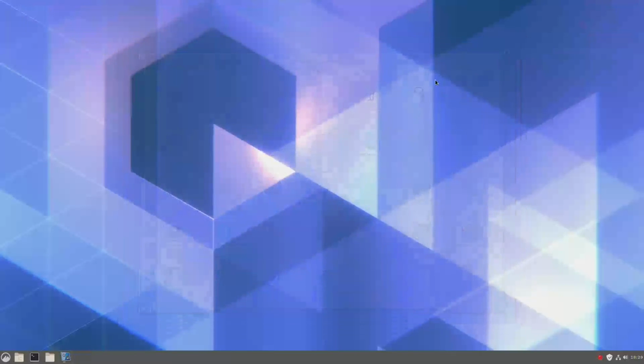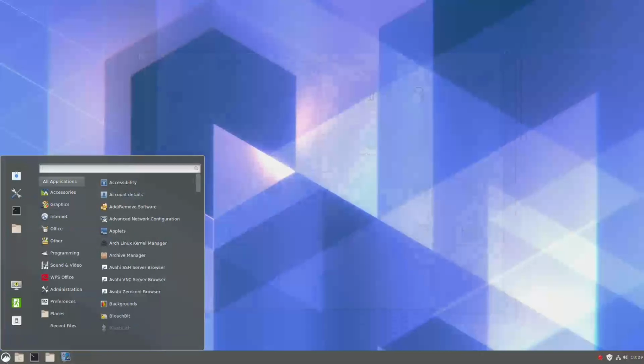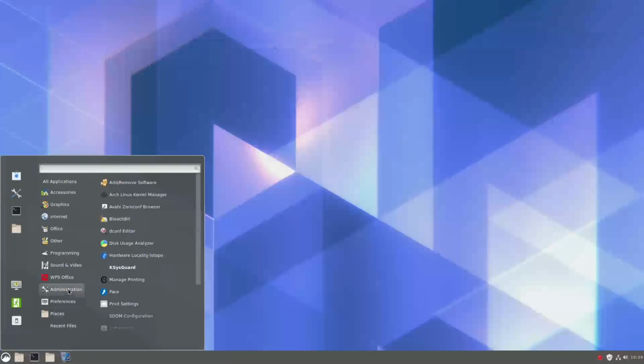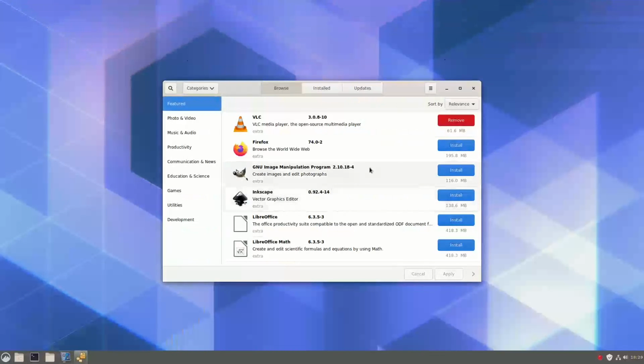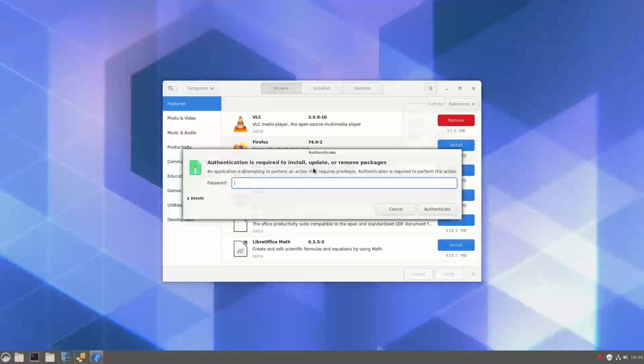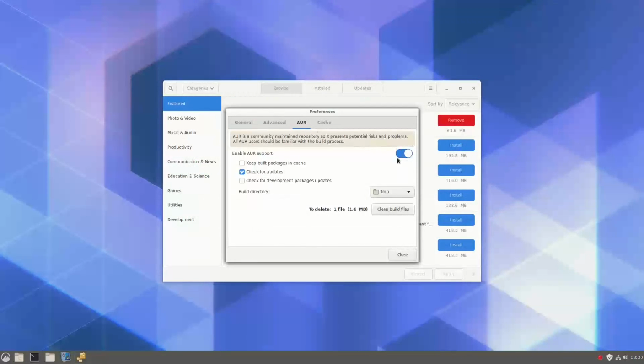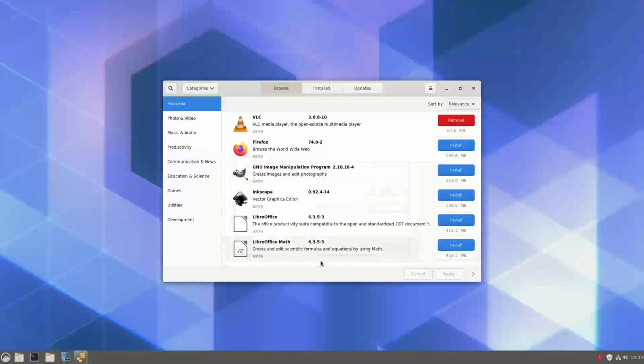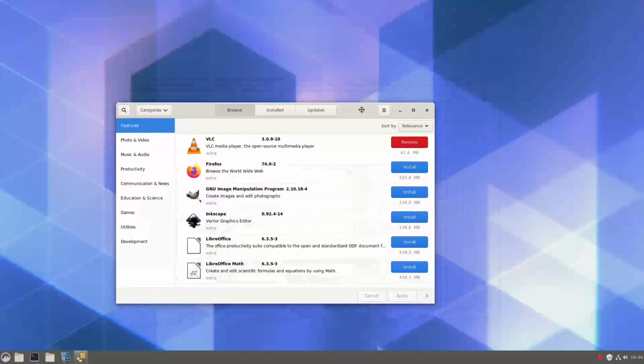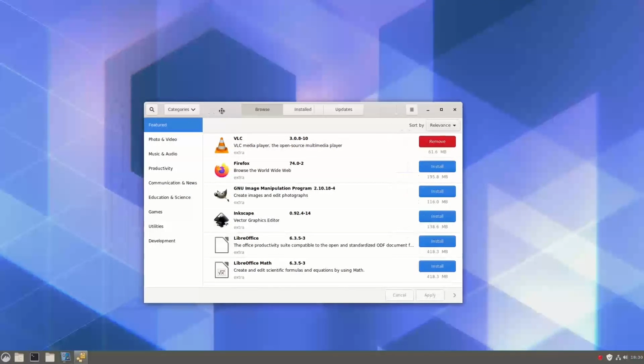But you also, through Pamac, can set up your software, and I prefer to use that within an Arch-based operating system because of the AUR. So I had chosen to turn that on by default, but if you forget to do that, you can go into Preferences here and simply toggle on the AUR, and that's just going to open up a world of software to you. This is what I prefer to use on an Arch-based system as opposed to kind of a categorized software store, if you will. Very excited to have this.